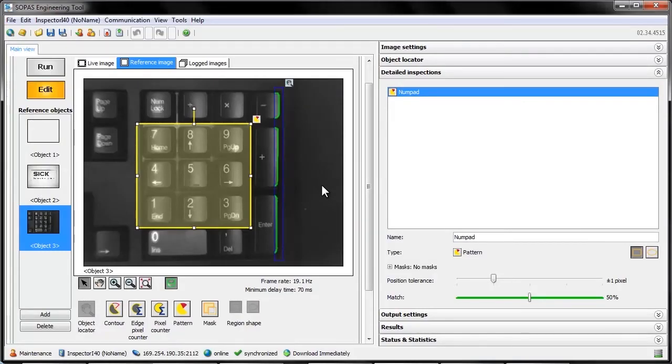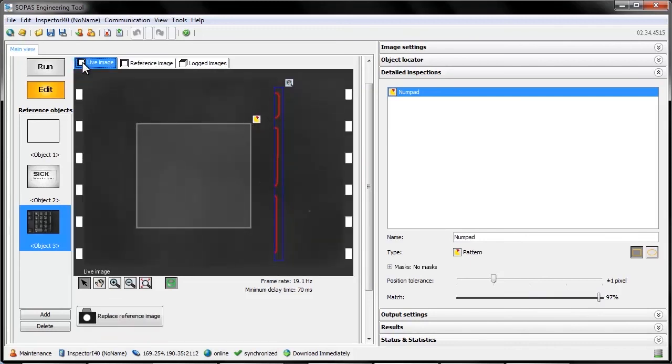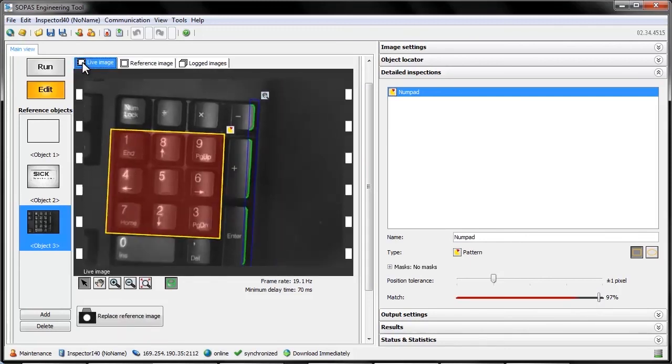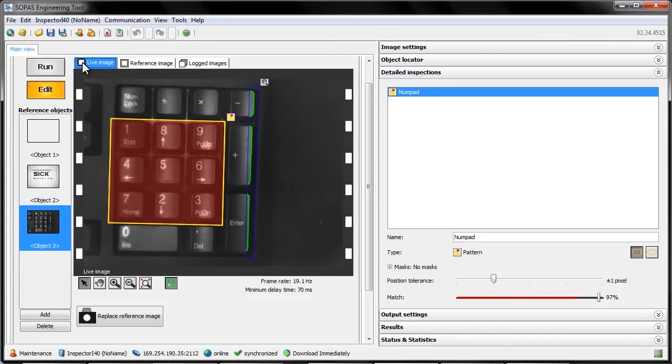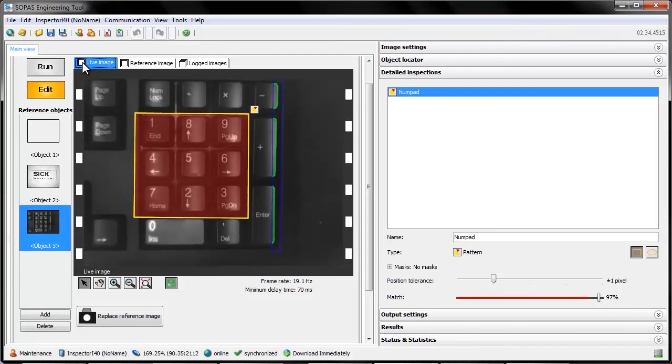To show another example of where the pattern tool can be used to find defects, we'll take a look at this reference image of a keyboard's numpad. We'll use it to be able to detect if the buttons are mounted correctly. If we look at this one, where we've let the number 1 and the number 7 change place, we can see that the pattern tool can tell us that something is wrong even if the difference is small.